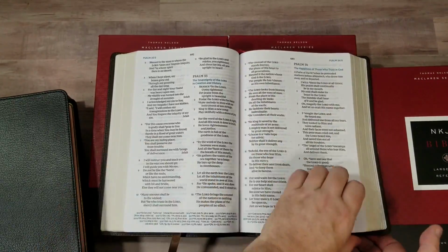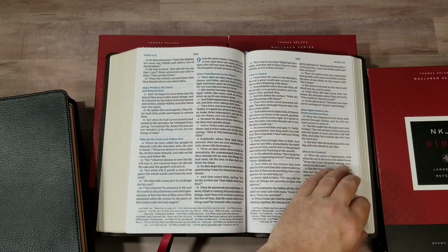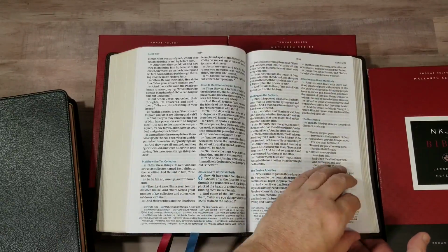Easy to use. I love preaching from these. I love reading from them. I typically don't read verse by verse, but I like this paper and print quality so much that I'll read from this. It's not too big and heavy to carry.